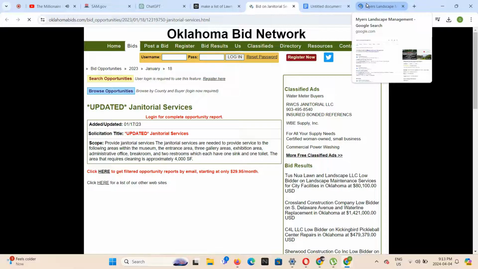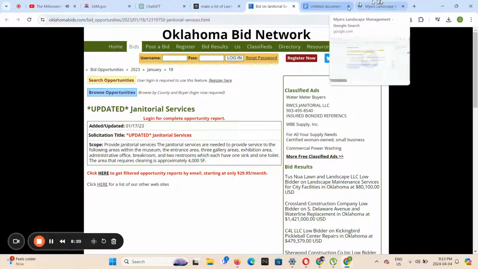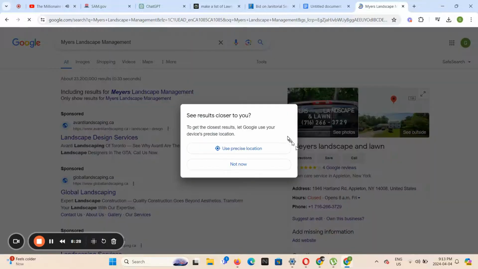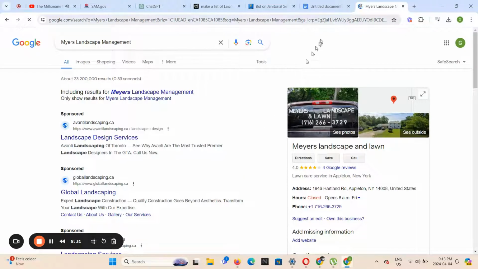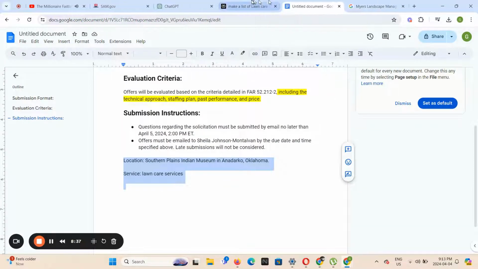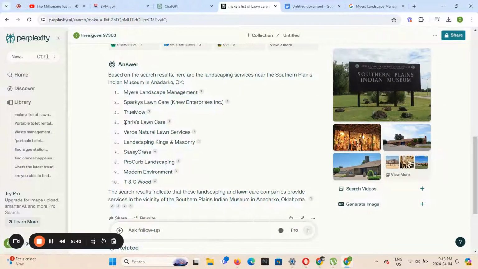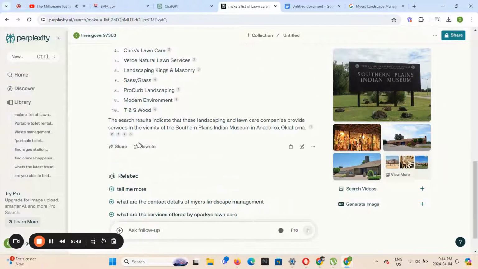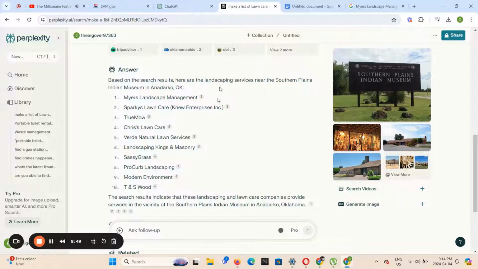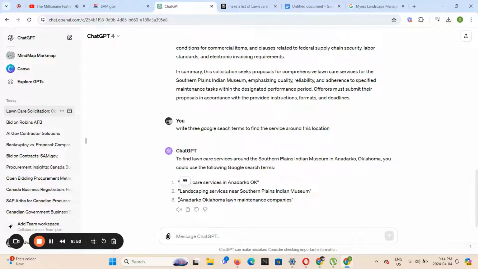So while waiting, I decided to open up another link to see if I'll get any better luck. Oklahoma Bid Network again, so I had to cut that out. And then I checked to see if this company was actually located here, but it wasn't. It was in New York. So it just simply means that that subcontractor would probably not be qualified to subcontract the work. And guys, like I said, this is how it goes. I decided I was going to try again, perhaps with another type of search. I just want you to have it in mind that this is the game.